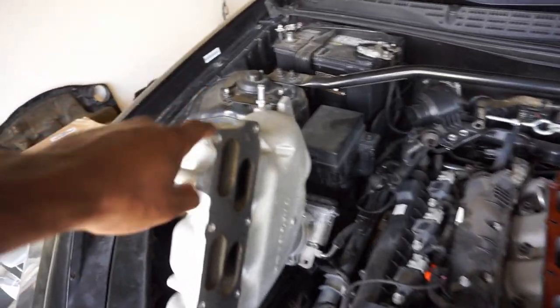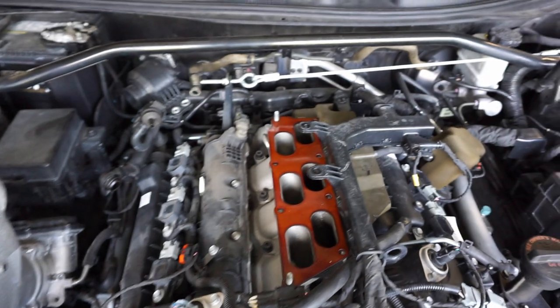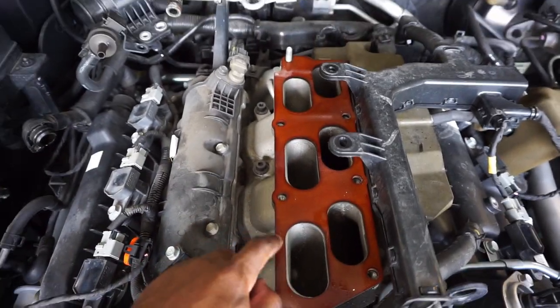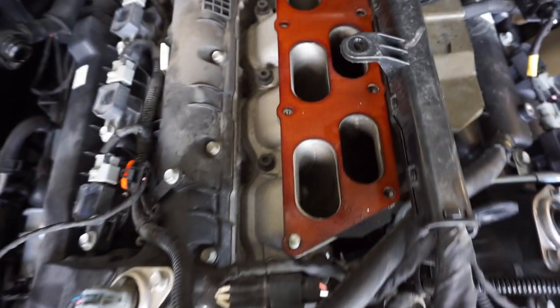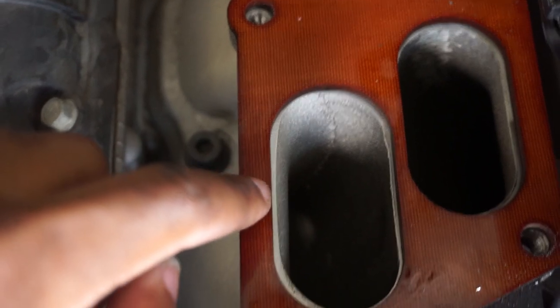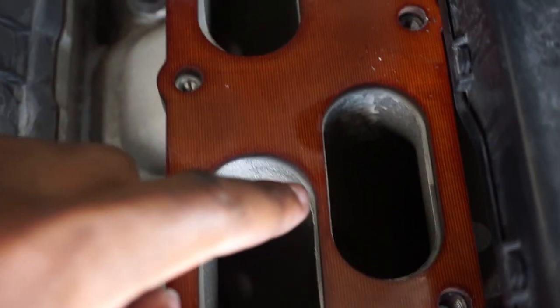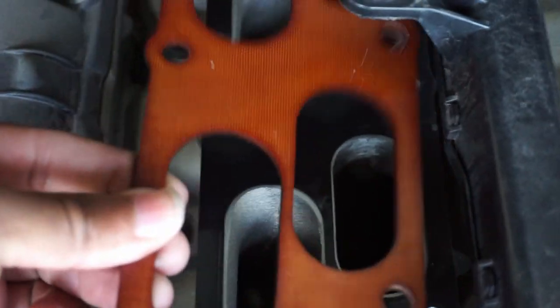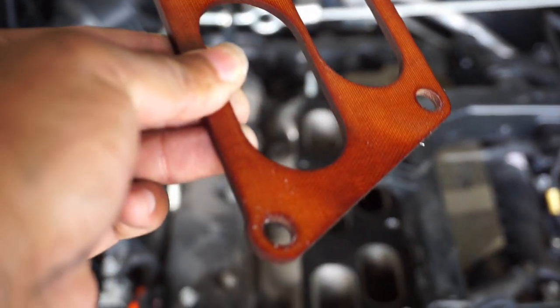Now that I have the upper intake removed and all you can see is the lower intake right here, I do have the Grimspeed manifold spacer, as you can see, and look at this. I'm in dire need of a port and polish job. So if anyone wants to help me out with that, then you can go ahead and do so. But as I remove this, you can see there is a bunch of oil on here. And so I'm actually gonna have to be installing the oil catch can that I did order. And I'll be doing that in a later video.